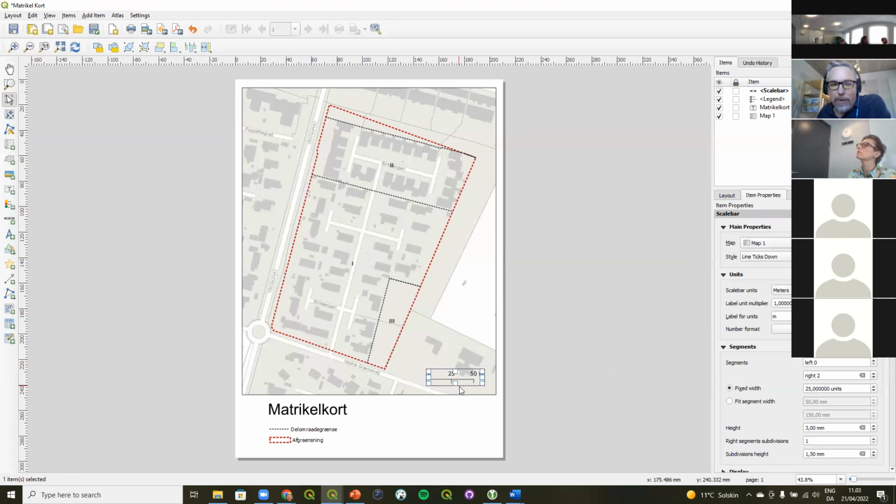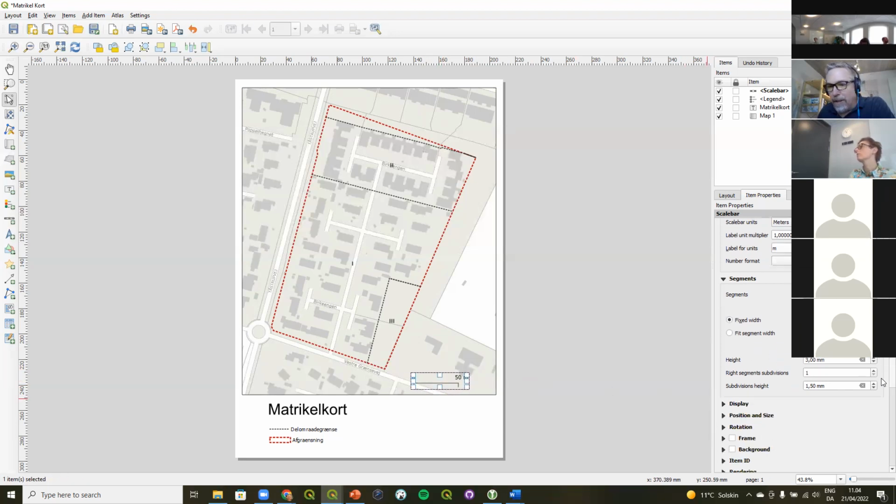So you can choose whichever style works, and then you can also set here, the default right now is it's setting it to 25 meters between divisions. You can adjust that. So down here in this segment section, I could make it 50, for example. So you can set up the scale bar to look exactly as you need. You can include more divisions, fewer divisions, anything you want.